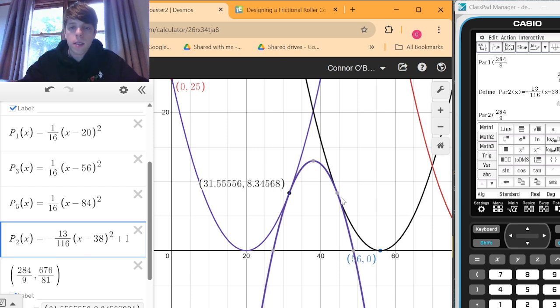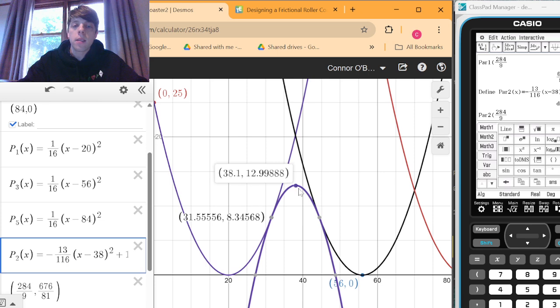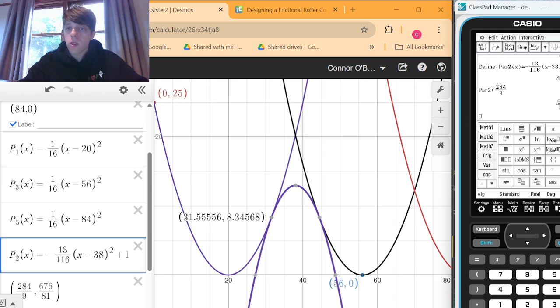And good news for you is that as we can see here, because this second parabola, parabola 3, has the same width as parabola 1, and because this parabola is symmetrical, then the corresponding tangency point that occurs with parabola 3 will occur at the exact same height and the same distance from the first turning point. So to find where the coordinates of this point here are going to be, we need to remember that the turning point of this parabola is occurring at 38, 13. So that's an x-coordinate of 38. So if we go 38 minus the x-coordinate of the point where these first two parabolas intersect, that's a distance of 58 over 9. And what we can do is go 38 plus 58 over 9.